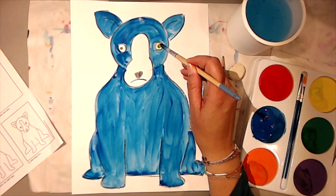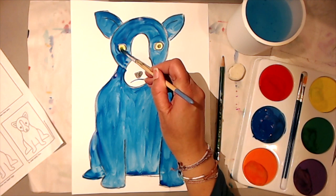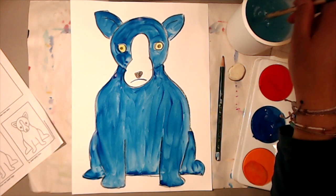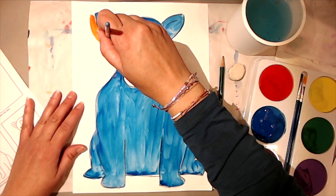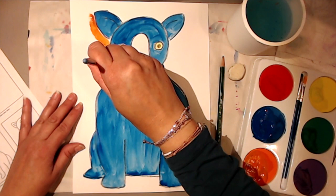I'm going to paint Blue Dog's eyes yellow. The yellow and the blue complement and make each color stand out more. Okay, so I'm going to use some orange for my background. I'm going to be careful not to cover up my blue dog as I go around the edges.